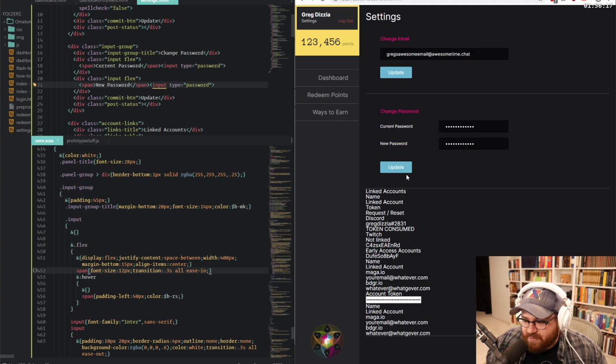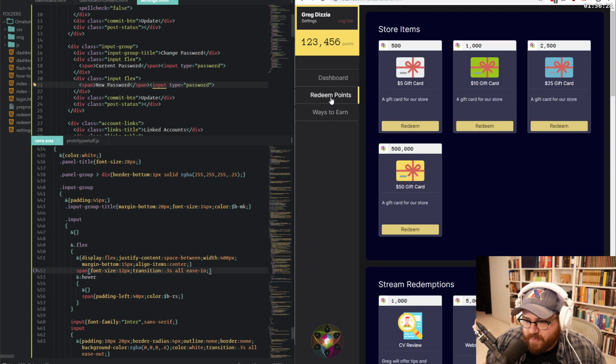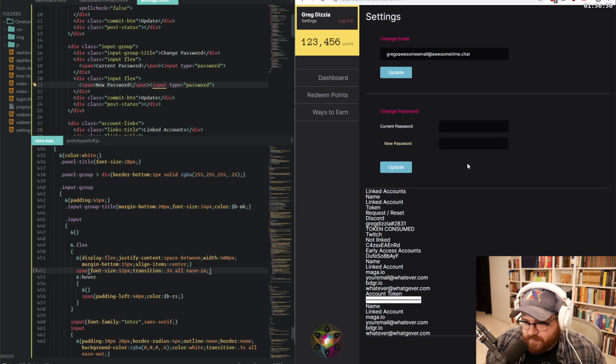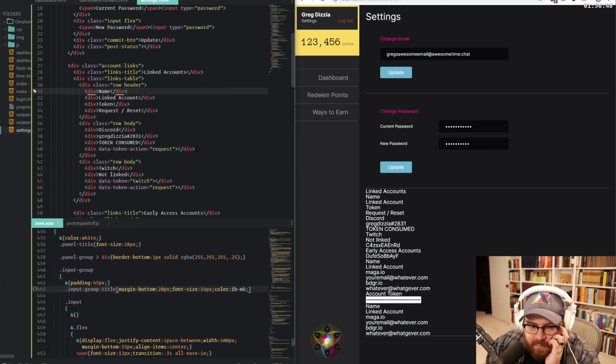Okay, so we've got our whole linked accounts table I need to work on. That's going to be a big bear. Let's double check something. All right. The linked accounts is a table that contains all your stuff that you've already connected.